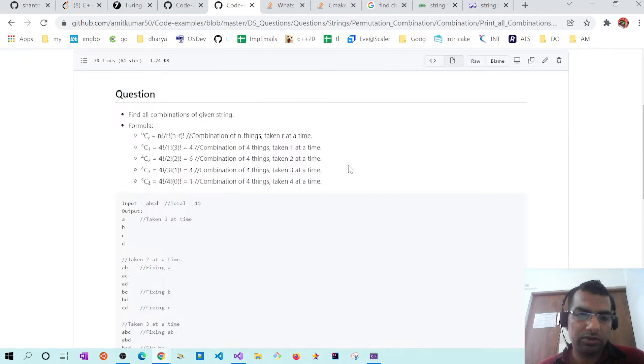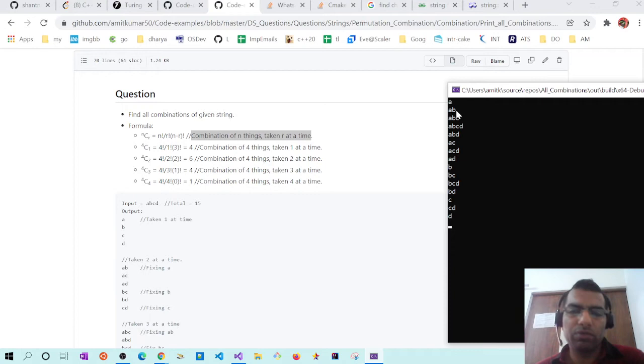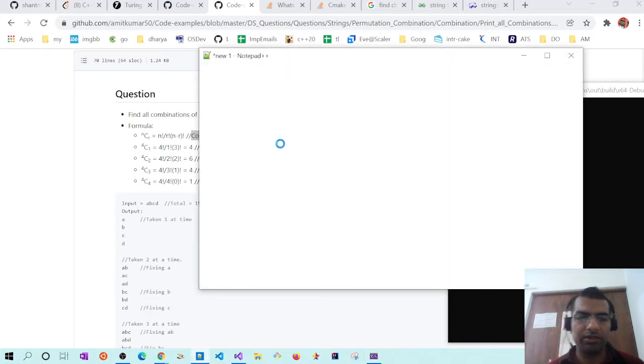The formula says nCr is equal to n factorial divided by r factorial multiplied by n minus r factorial. That is the combination of n things taken r at a time. Initially there are four things. We are taking one at a time, then two at a time. Let me show how the combinations are calculated here.